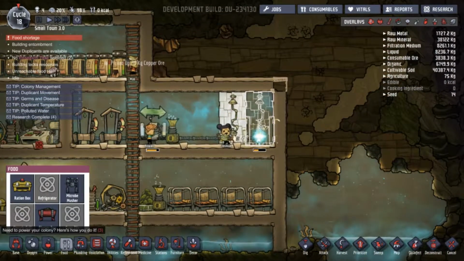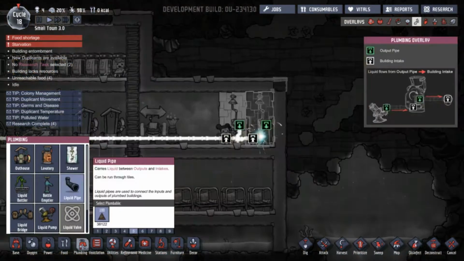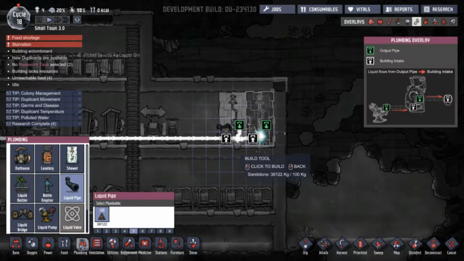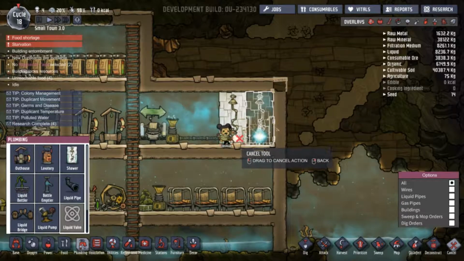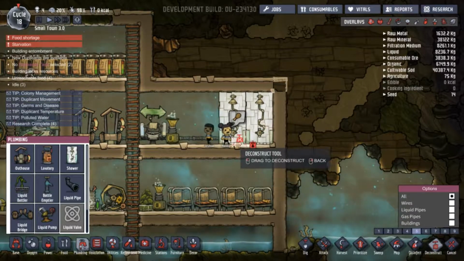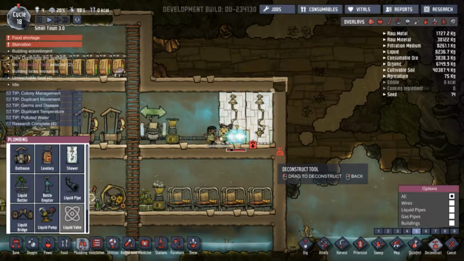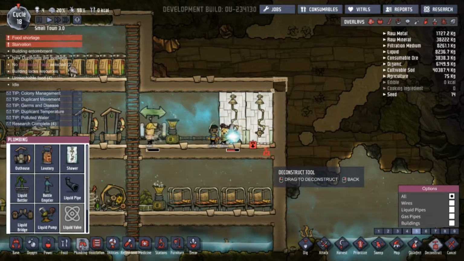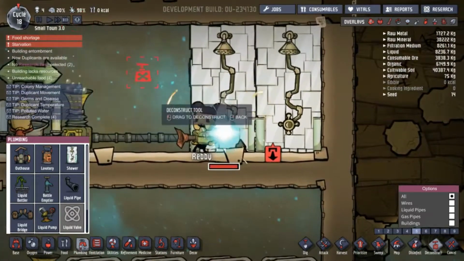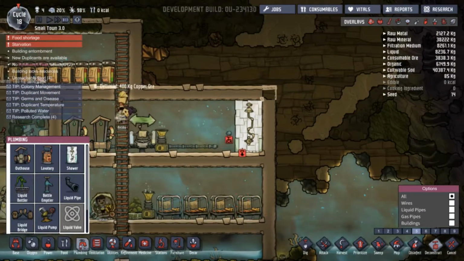Where plumbing... So I want to get rid of this one. I feel like it's going to, because I feel like it was already constructed. So it's going to want to deconstruct the shower. Not sure. Oh, let me speed it up. Yep, that's what I thought would happen. Let's get rid of that as well.